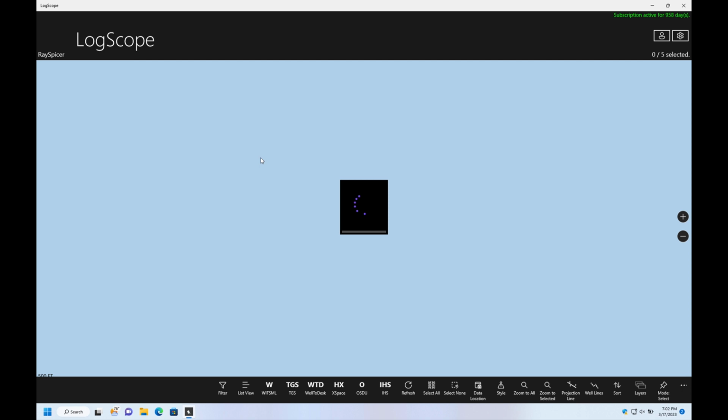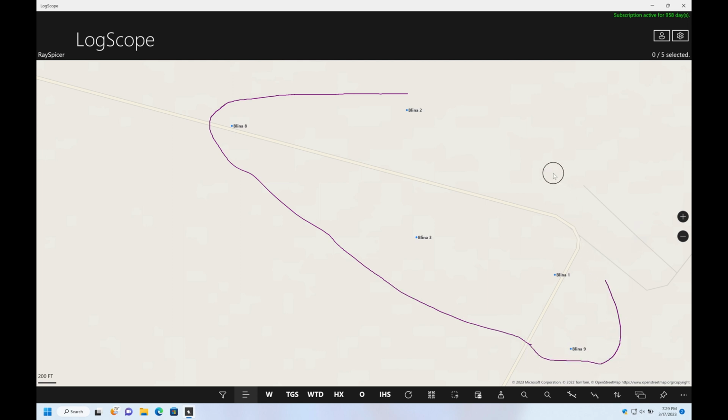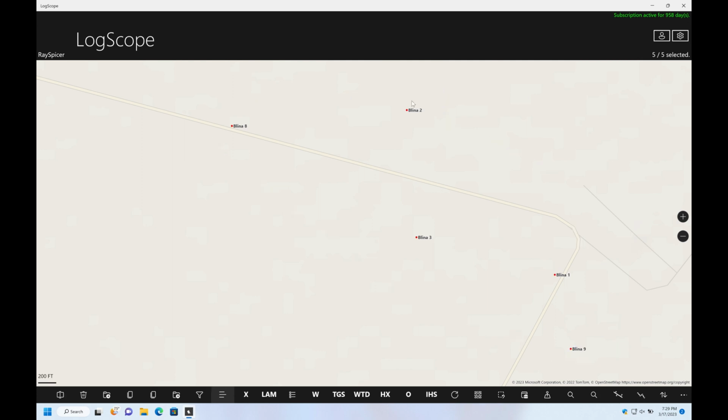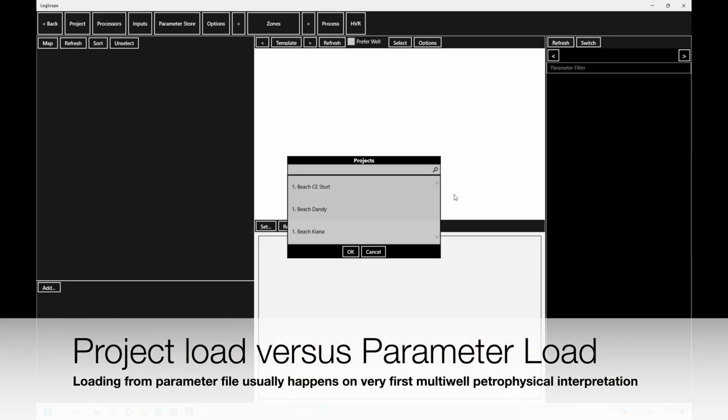When doing the multi-well, you can select the wells from the map view, or you can select them from the list view. We're going to do the map view, and you just hold the mouse button down, left mouse button that is, or use your finger on the screen and just draw a polygon around or a circle around the wells that you want to use.